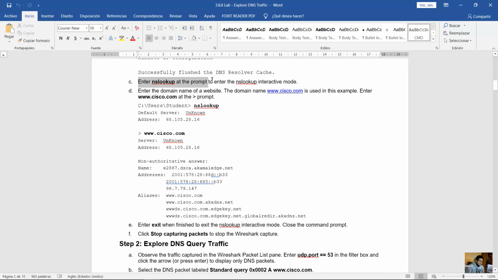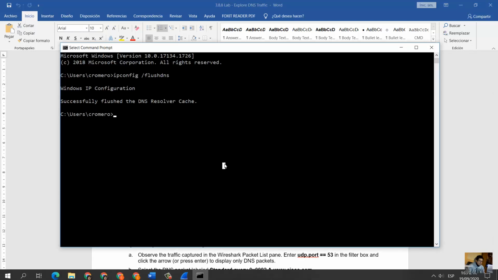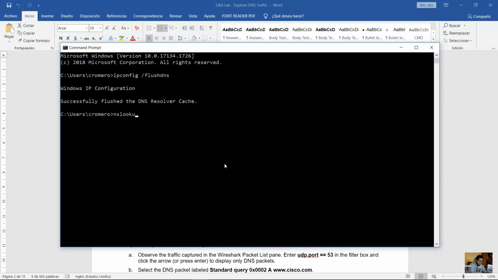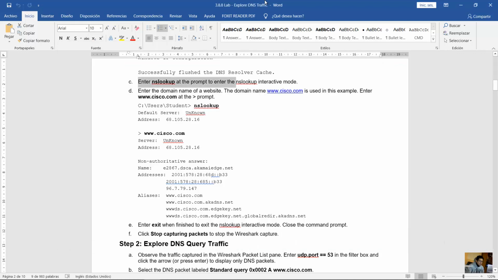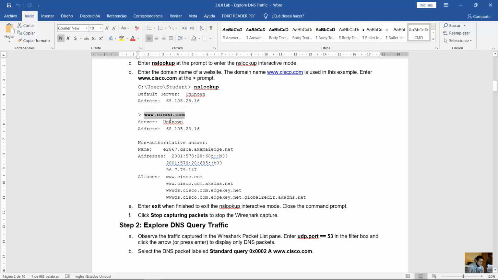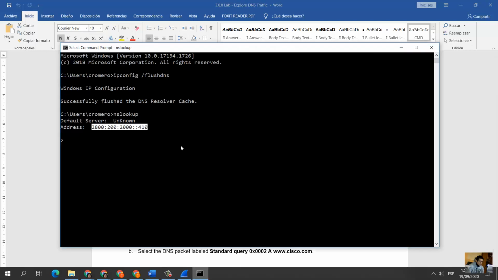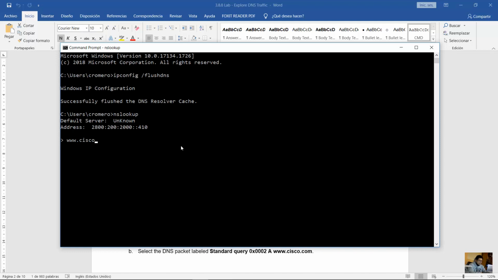Enter nslookup at the prompt. In my case, the default DNS server is this IPv6 DNS server. Resolve the name www.cisco.com. Unknown.